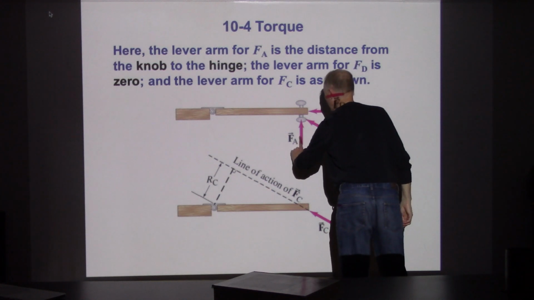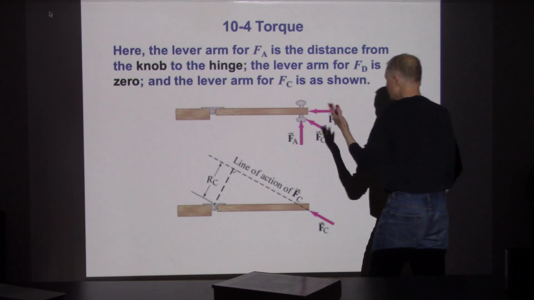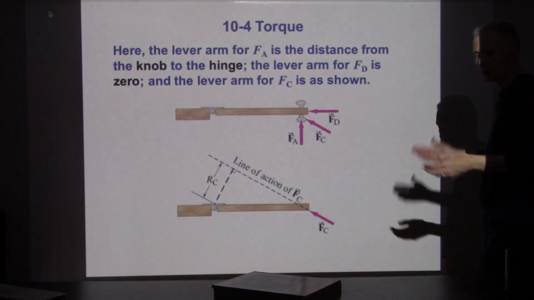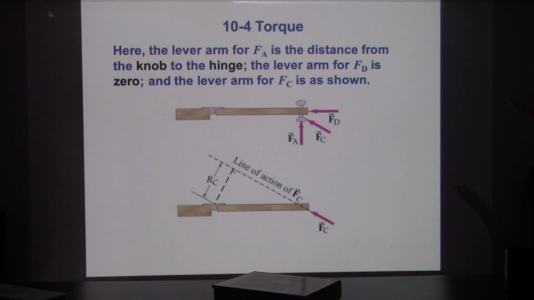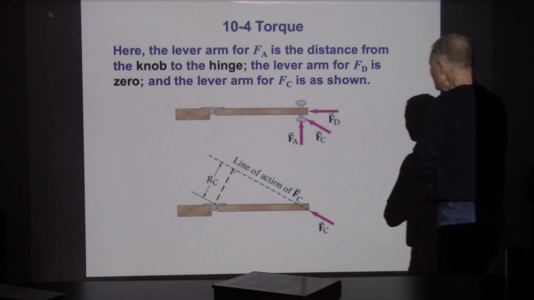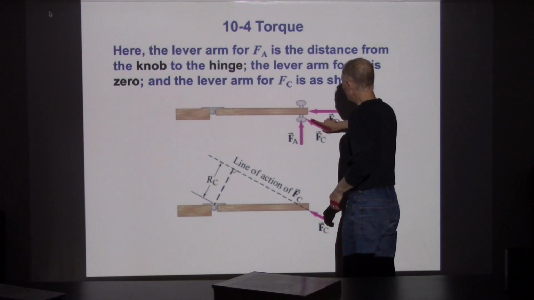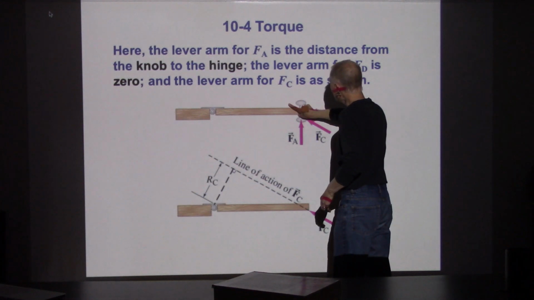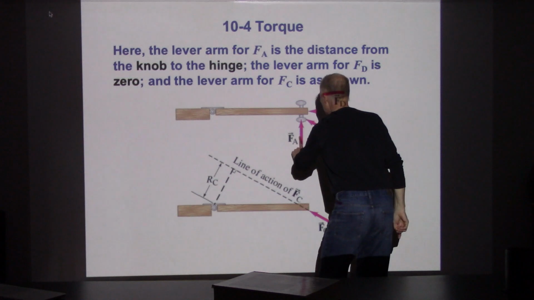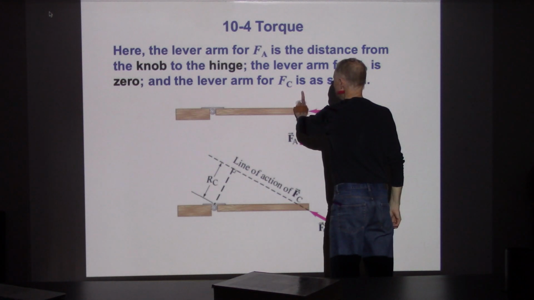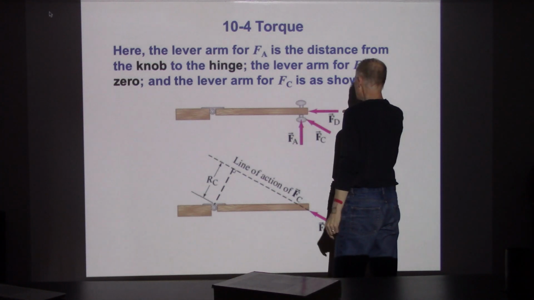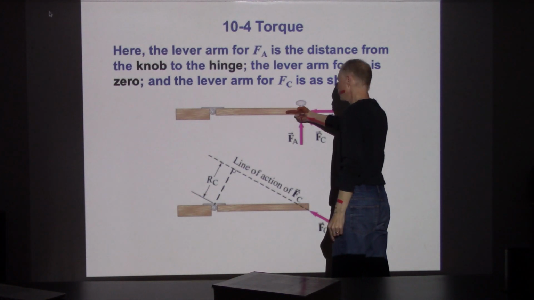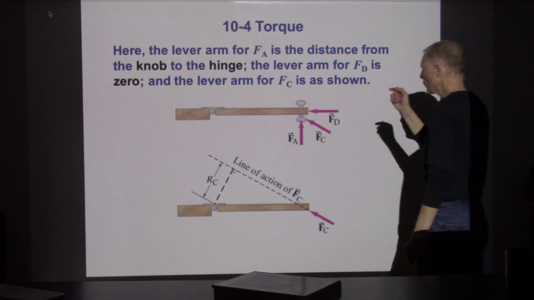What if I push in this direction? And you guys probably are saying, well, yeah, that's how doors operate, because you're getting the most leverage. Now, what about this one at this funny angle? What if I push it at an angle? Well, if I push it at an angle, that force is going to have a useful component that's perpendicular to the lever distance, but it's also going to have a component that's not helpful, pointing right towards the hinge.